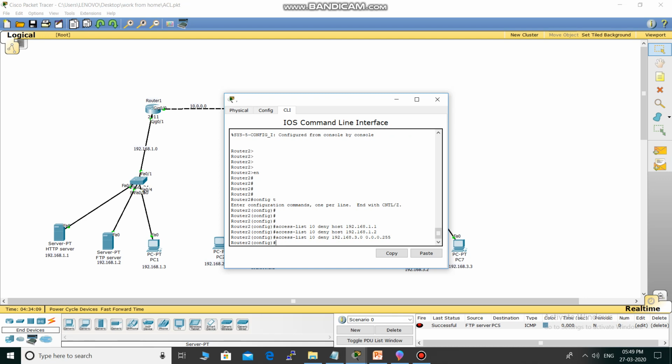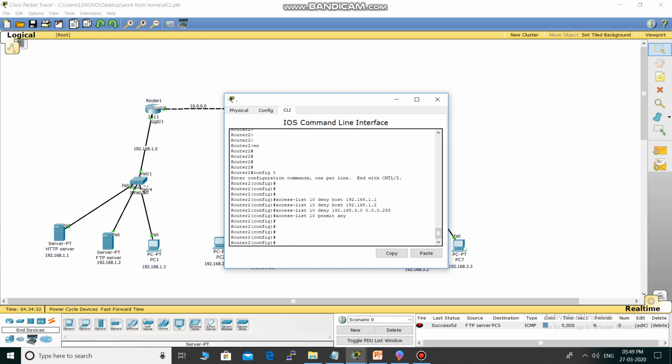Now we need to permit the rest of the hosts or networks, because we have blocked these networks and need to permit the remaining ones. In that case we use a permit statement: access-list 10 permit any. Now the denying and permitting is done.